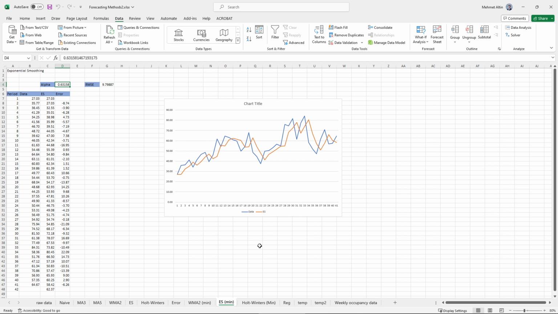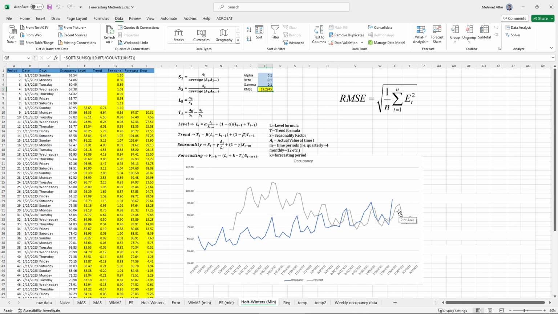Okay. Now let's do the same thing for Holt Winters. This also differs a lot from the actual. This forecast, as you can see, is not really in line with what we are doing. But because of the seasonalities, our forecasted values become closer. But let's find the best value.